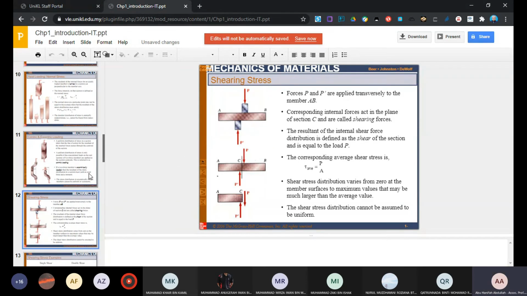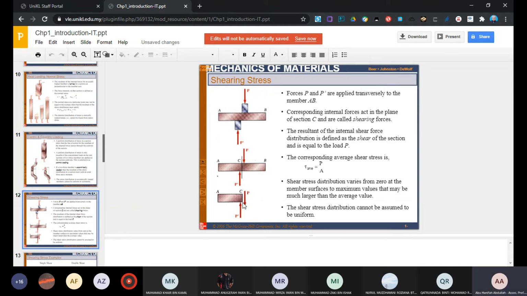We also have shear. Shear is when you have a force trying to cut the piece into two. And if you divide by this area, the area remains as what we have understood earlier, average shear stress. So force over area. For this shear, the area is parallel to the force. Not for the axial loading, compression and tension, where the force is 90 degrees to the area. But for shear, the area is parallel, sorry, parallel to the force.